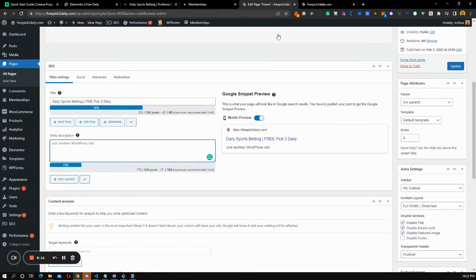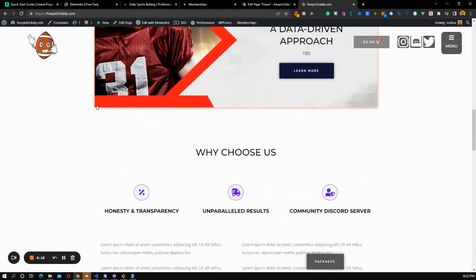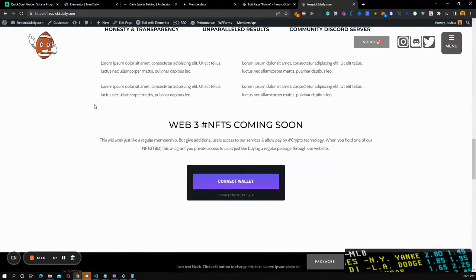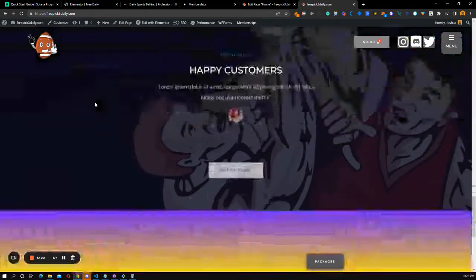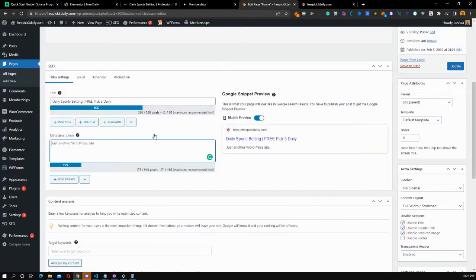And then right here, you could just copy whatever. Crap, I didn't really write this out, that part, did I? Nice. So we're going to use this for now because I'm not prepared with content: when you need an advantage in your sports betting strategy. So it's kind of an SEO play, and we'll work on updating that a little bit more.